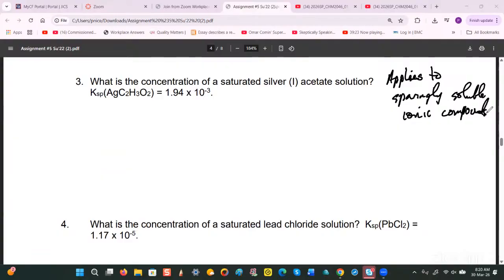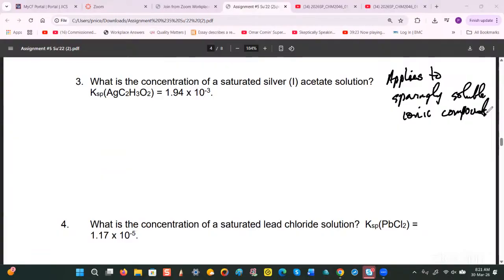not soluble in water. In truth and in fact, every compound, including ionic compounds, has different levels of solubility. Some compounds are very soluble, like sodium chloride, and then you have some compounds like silver chloride, where only a small fraction of the solid will actually go into solution. If you add solid silver chloride to water, only a very, very minute fraction of the silver chloride will go into solution. So we're talking about those kinds of compounds.